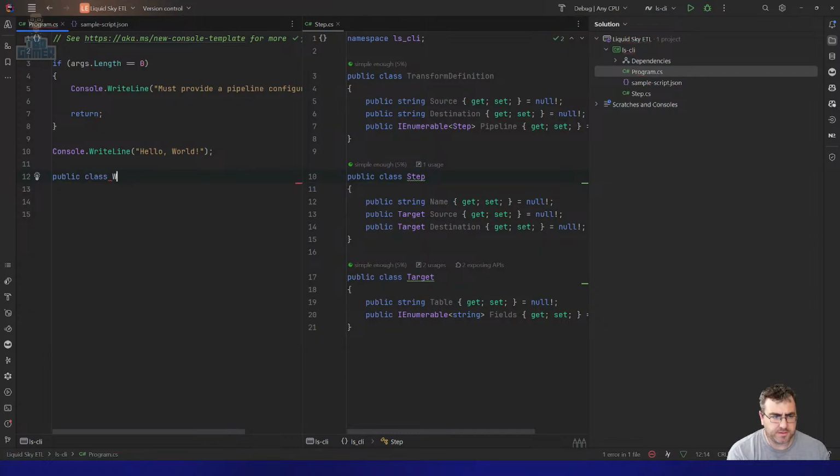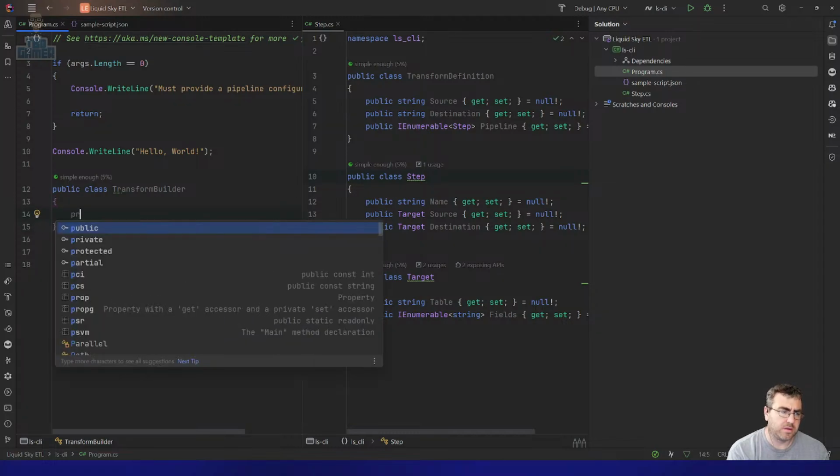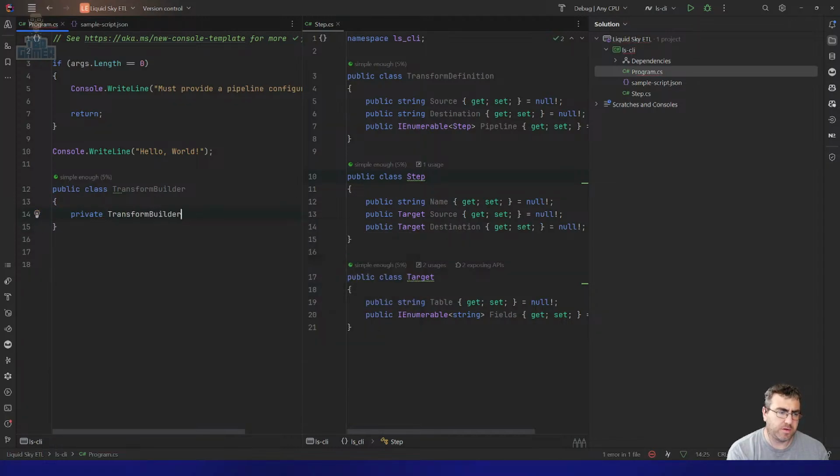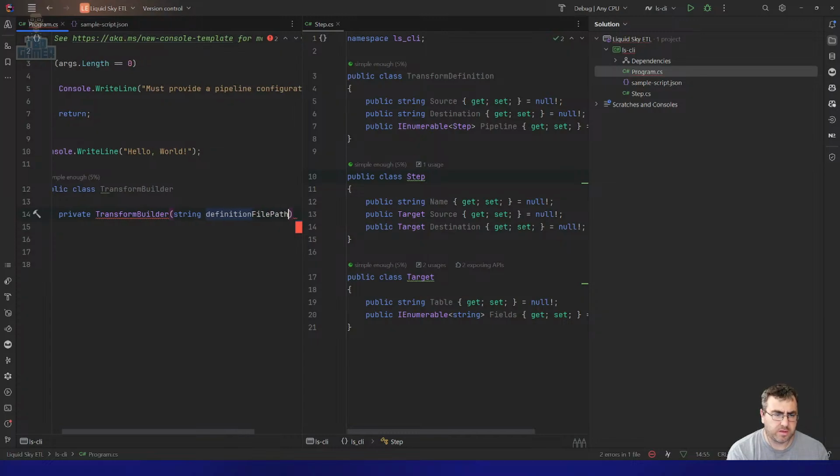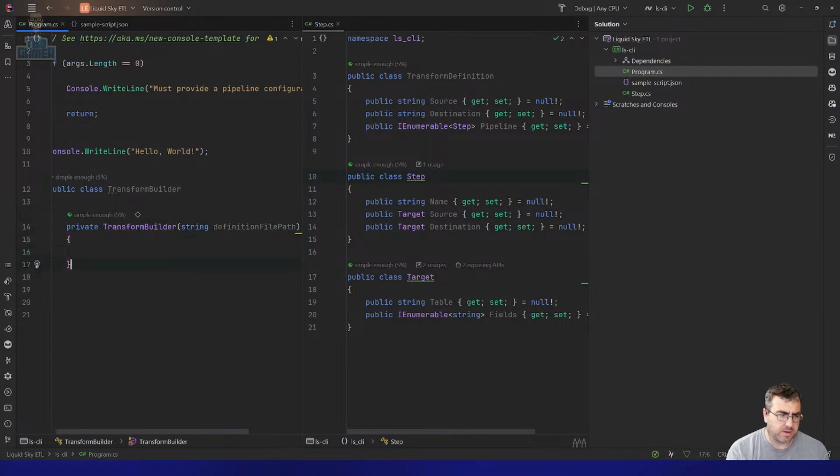Public class, let's call it, what is this? Transform builder. Private transform builder, string definition path, public static transform builder.